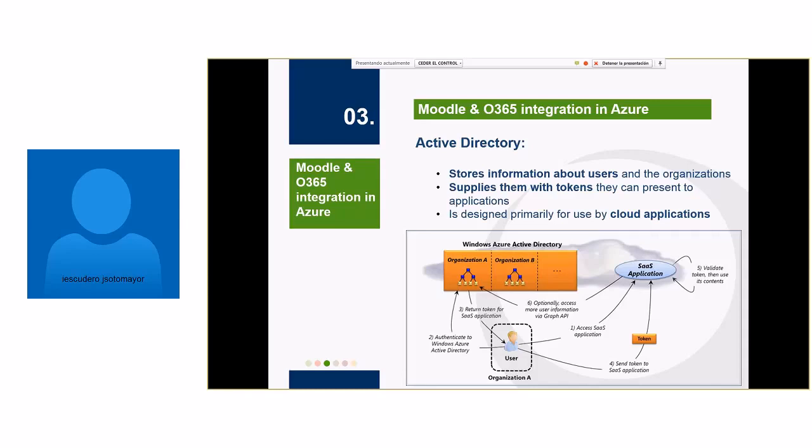a token will be provided by the Active Directory, and this token will be sent to the application and will validate the user. And once the user is validated, that token will also be used to access more information with the API of the Active Directory. It's called Graph. Maybe some applications need more information about the user, like where they work, the address or phone number, and they need to access the Active Directory to get that information. So this is the way that Azure handles users, and it's a way to integrate SaaS applications with the users that are working on the platform.